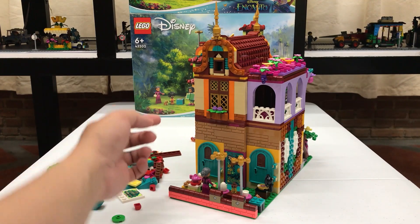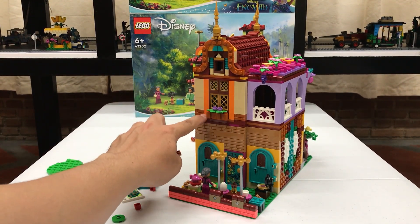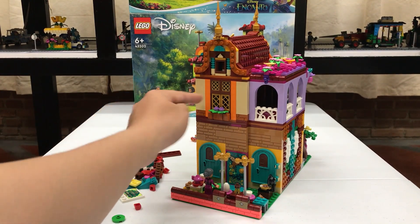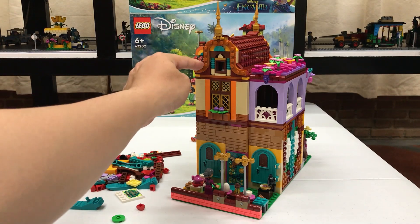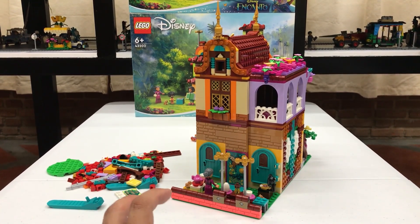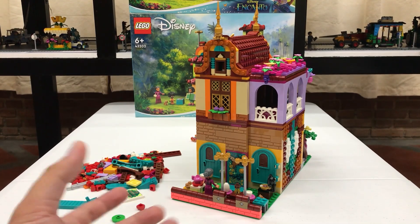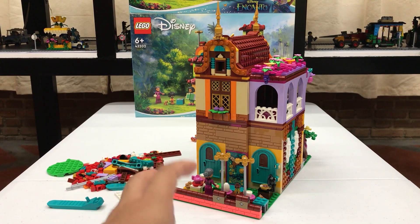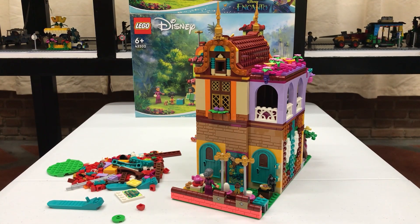For the second level, it sort of mimics the front area using the available colors and parts from the set. It would have been preferable as bright light orange brick, but since we only have orange, I used it. The same goes for the tan bricks — preferably we could use medium nougat. Those are very minor details though, and those imperfections in the building actually make it more in theme with the Encanto house — the idea that we're not perfect, but those imperfections make us even better than we would have been. Anyway, that's just me ranting about some odd stuff.